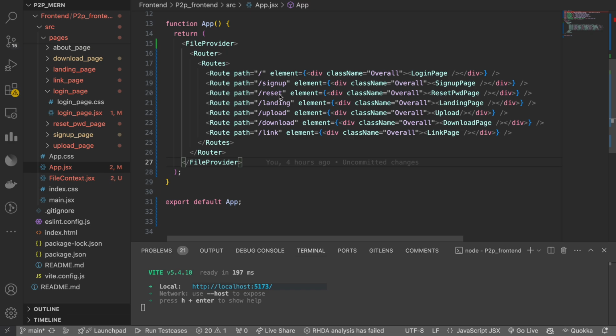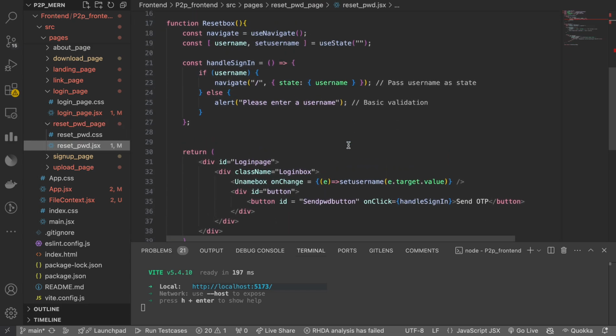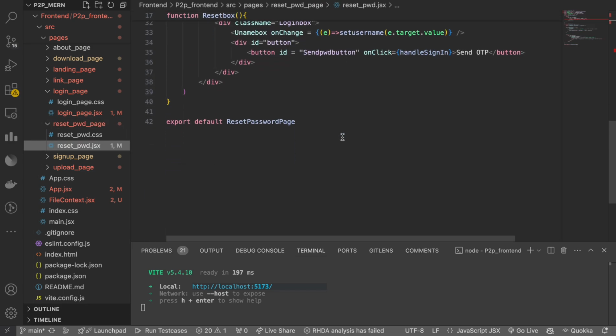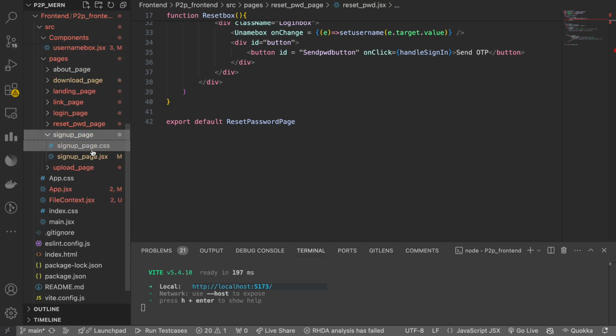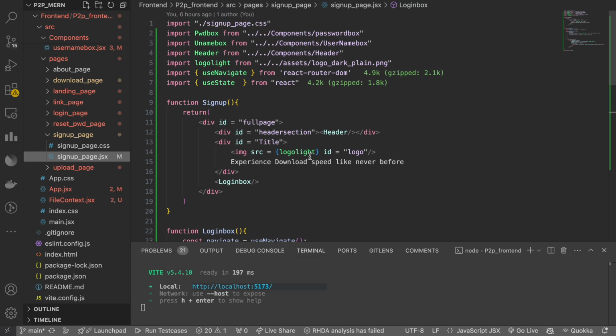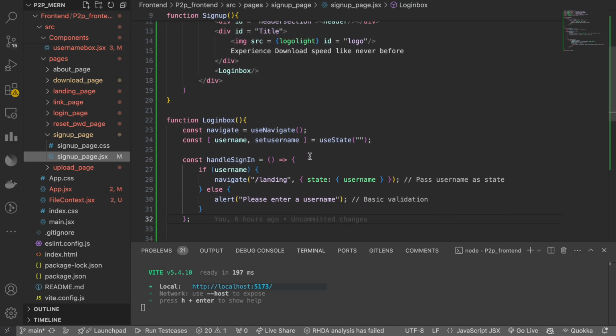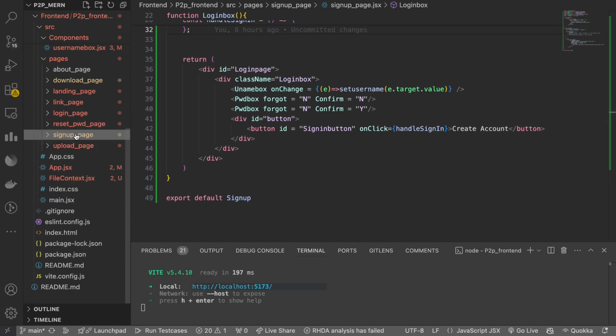Like any particular resource that I use in, let's say, the reset password page, the same resource I can use in the sign up page. So we have these files, and then we also have the reset password page in which we enter and re-enter the passwords, and then we authenticate, and then we just reset the password of that user. That involves sending an email of the original password that we want to reset. However, that functionality I have not included yet in my code. This is the sign up page. We get a new sign up, and yeah, that's about it.